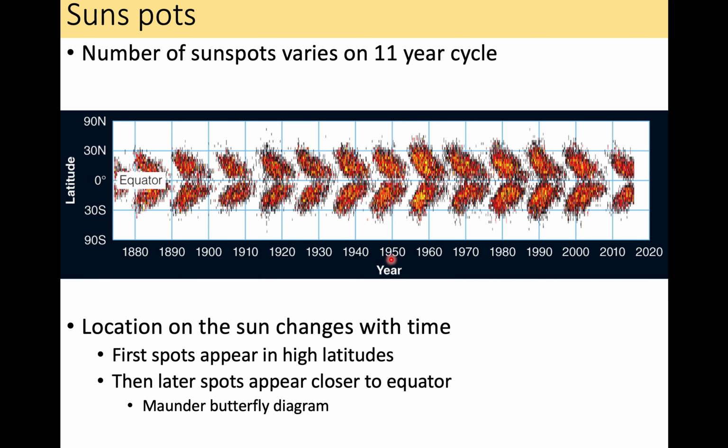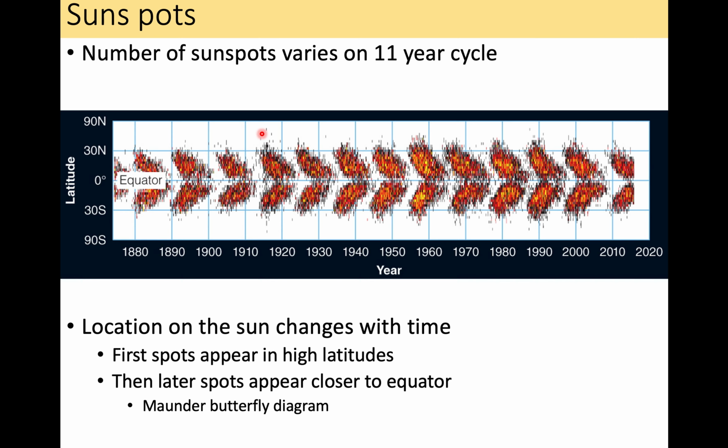So here is what we call the butterfly graph of sunspots because it looks like butterflies. We're looking at latitude. So here we have 0 degrees, which would be the equator of the sun, the North Pole and the South Pole. And here we have time. So if we take this butterfly, for example, the sunspots start appearing close to 30 degrees north and 30 degrees south. Then as time goes on, the sunspots appear closer and closer to the equator until that 11-year cycle comes around again. They all start to fade out at the equator, and then they start again. So this we call the butterfly diagram.